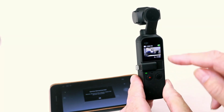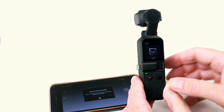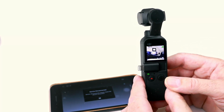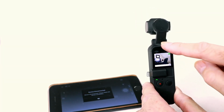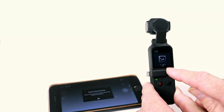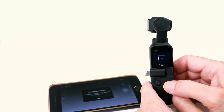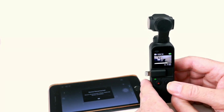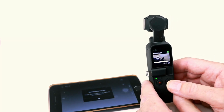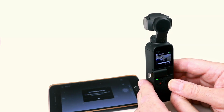Let's go back and do it again. Scroll down, go over to the third, click it. It's in the box shape. There's our box-shaped aspect ratio. Let's click it back one more time. You scroll down, go into the third dot. I'm going to scroll to the left. There it is. I click it once. Now it's in the aspect ratio that I want. Go back to here. Boom. 16:9. That's how you square it away when you want a nice 16:9 aspect ratio in your Osmo Pocket. And that's the secret.